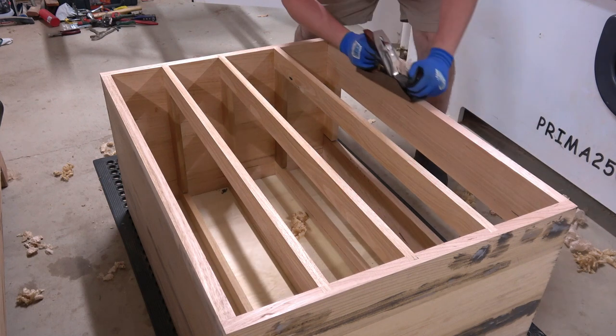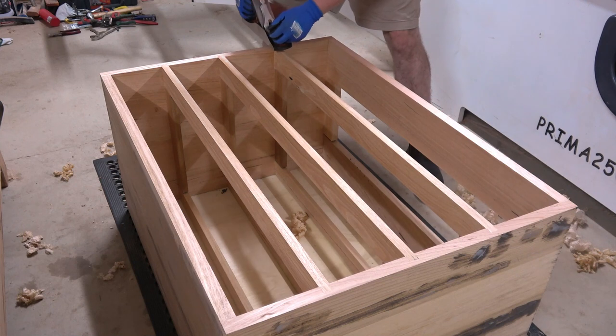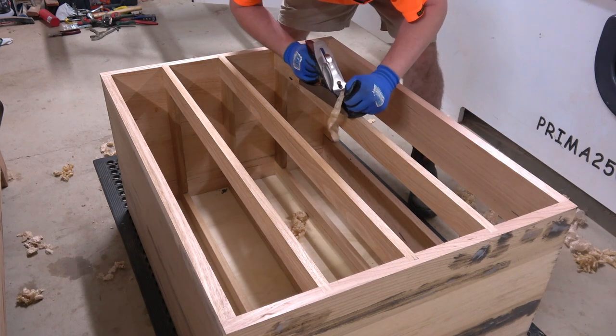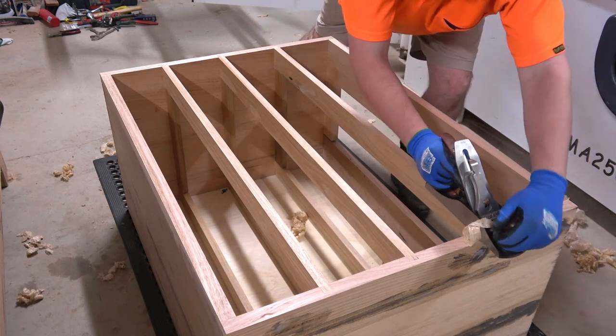It works out pretty well, but it's really only good for very small minor defects like little hairline cracks and that sort of stuff, or hairline cracks within your joinery if you've ever got any of those. I get them sometimes, like this time.